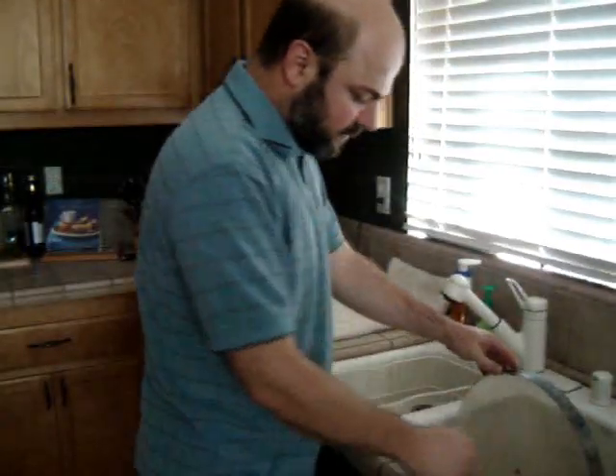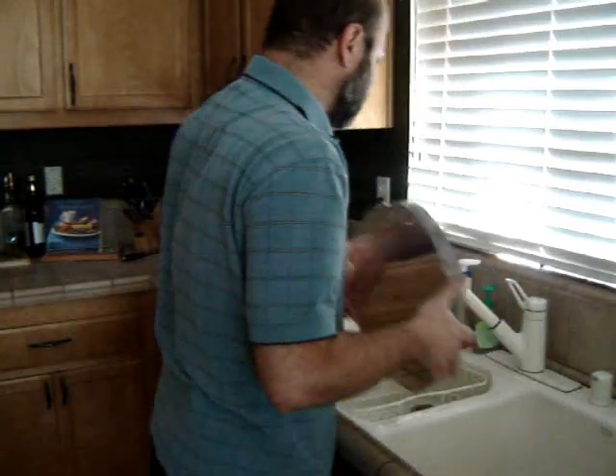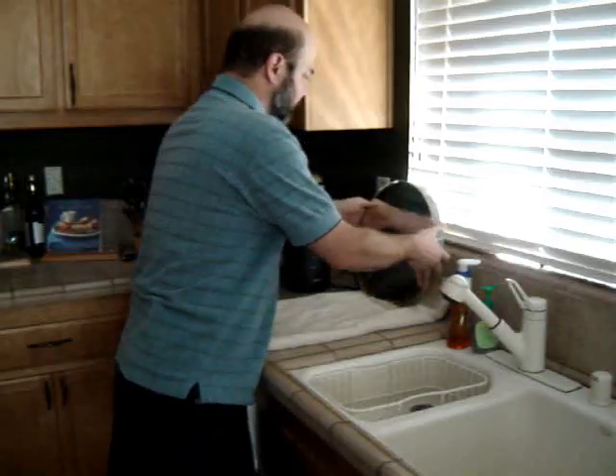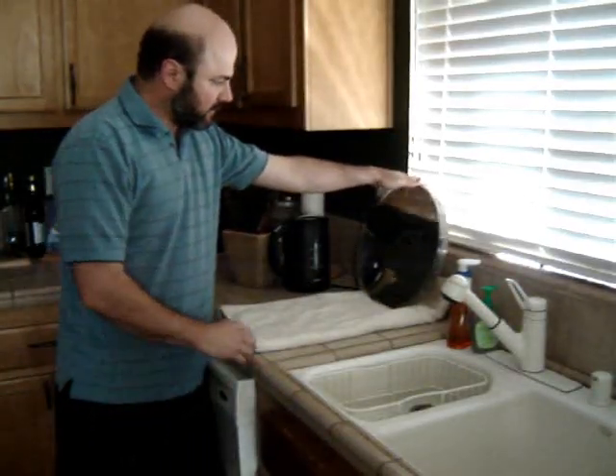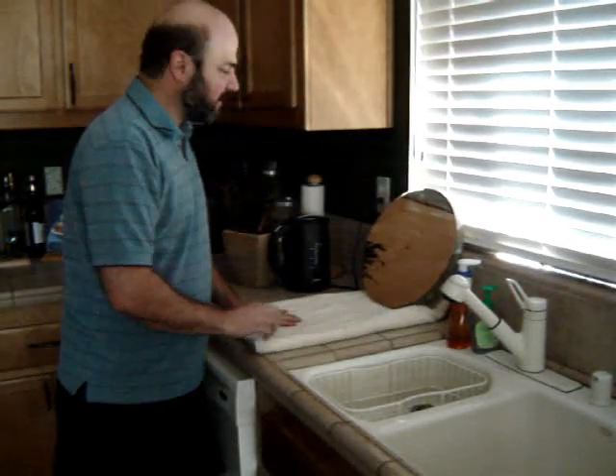If you'd like to, you can give it a final rinse with distilled water, but it isn't totally necessary — it just depends on the hardness of your local water. Then we're just going to stand it up against the wall and forget about it. Come back in an hour. About an hour later, our mirror is completely dry, and on one edge I've got a little tiny water spot because I didn't use distilled water. Which is okay — I'm not paranoid about the ultimate cleanliness. So if you do want a perfect finish, give it a final rinse with distilled water before you let it dry.